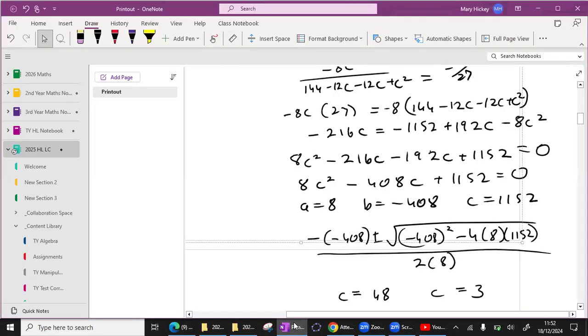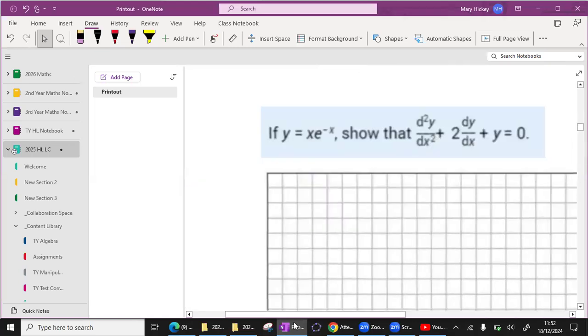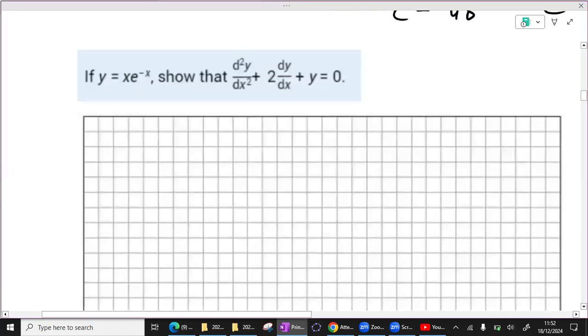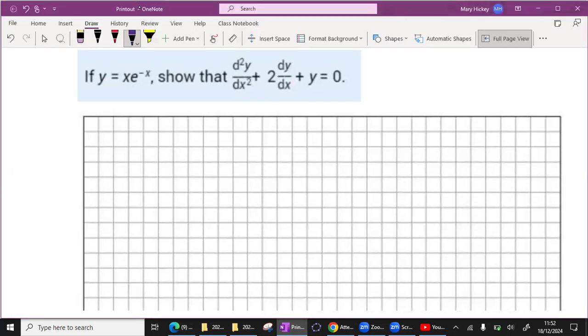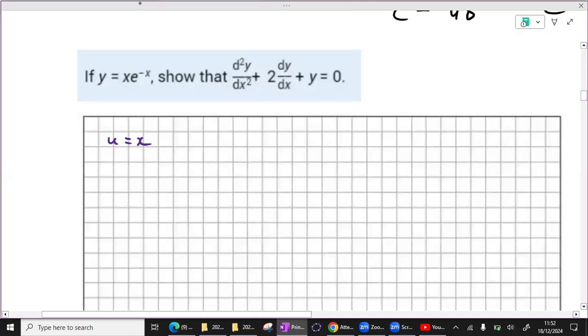Okay, next question. So now, when we look at this question straight away, I know that this is the product rule. The reason I know is because we're multiplying an x part in the first bit and an x part in the second bit. So we're going to let u equal x, and v equal e to the minus x. Now, I know the x is up in the power, but it's still the product rule because you still have an x times an x.